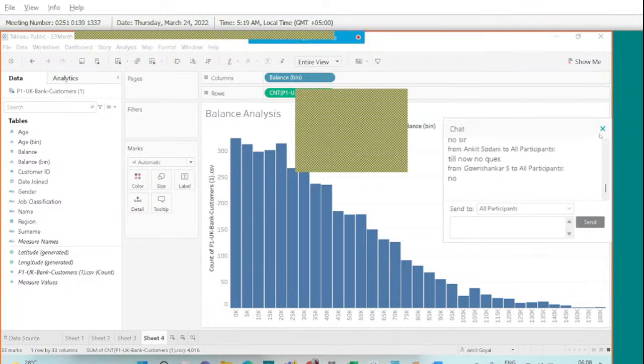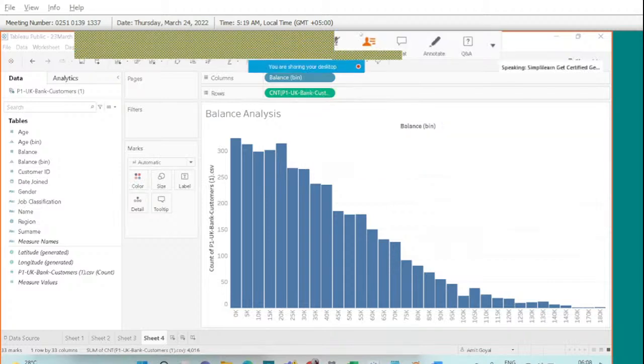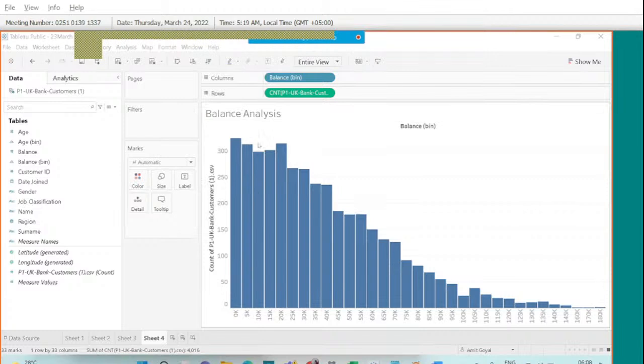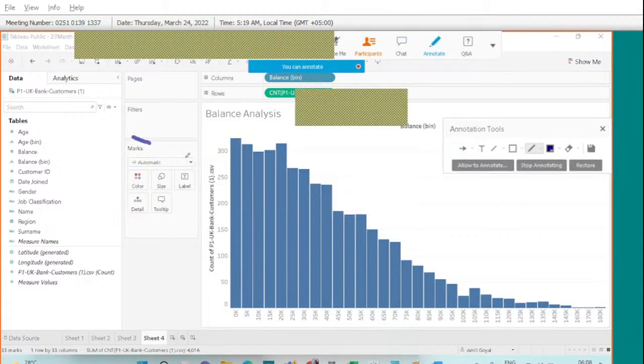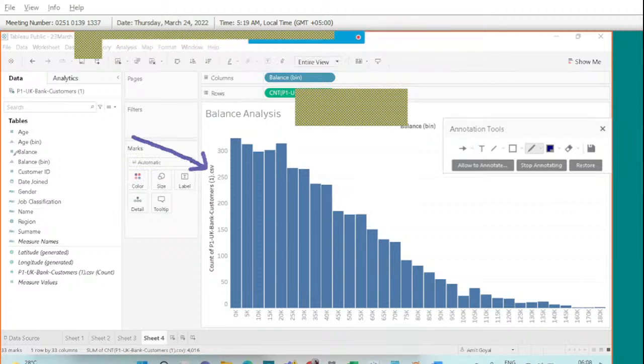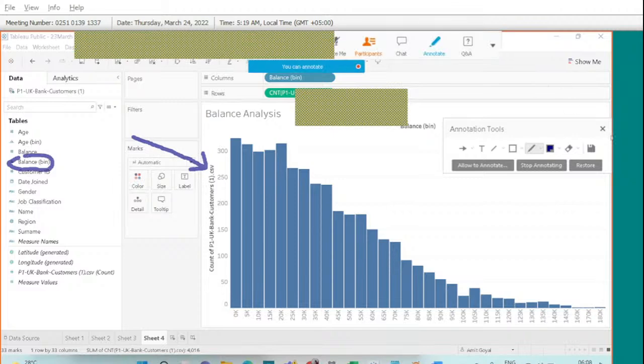If I change this to 7,000, the chart will change. If I change the bin size over here, the chart will change. So we can do that.